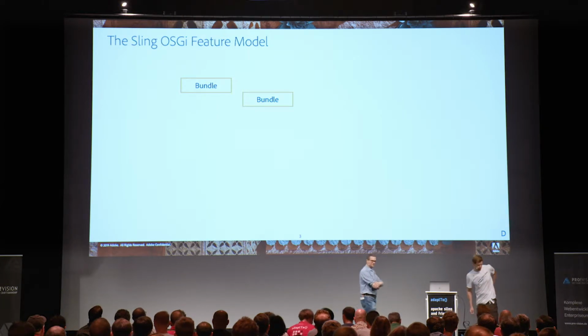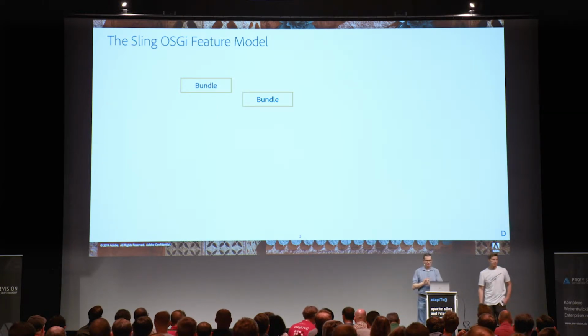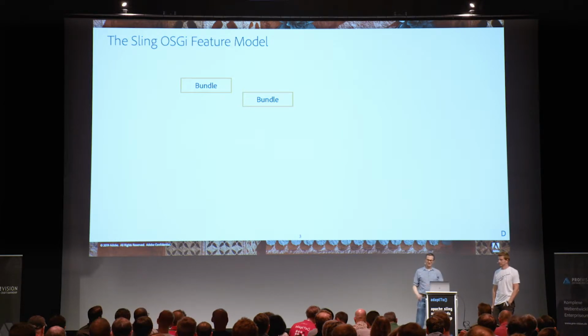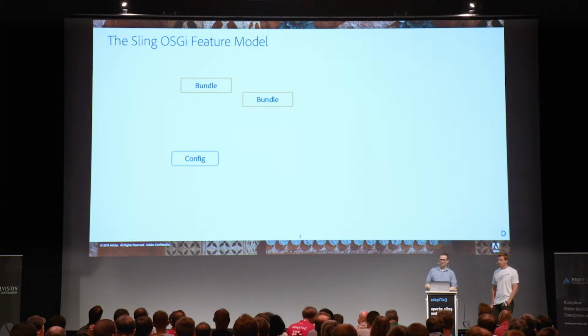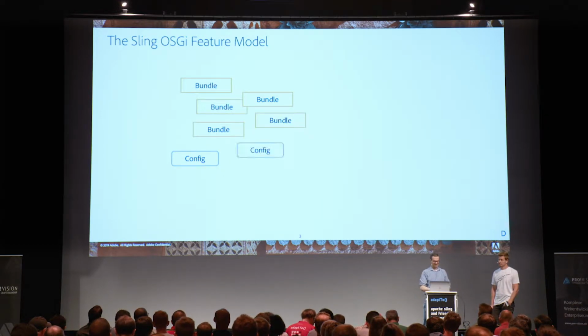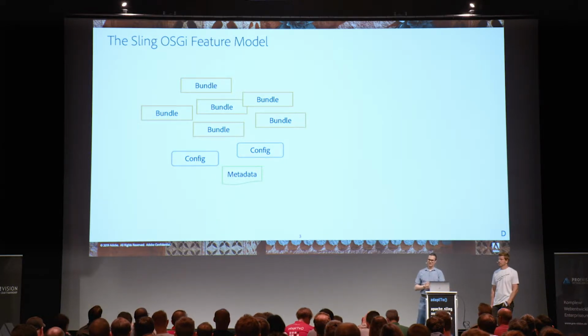All right. Okay, so the feature model, and why? Let's say you're building an OSGi-based application, and you're very happily building it. You've got some bundles. They kind of work together. You have some configuration, and you add some more bundles, and some more configuration, and your OSGi application is working great. More bundles, some metadata, and you're very happy with it. And then you give it to your colleague because you're going on holidays, and he says, what is all of this doing? I don't understand it anymore. It's just too much stuff there.